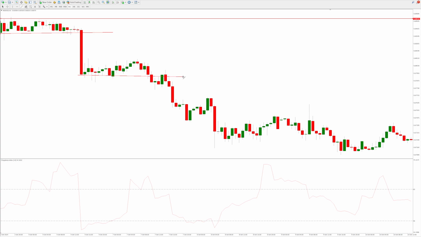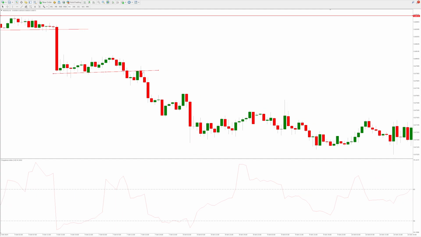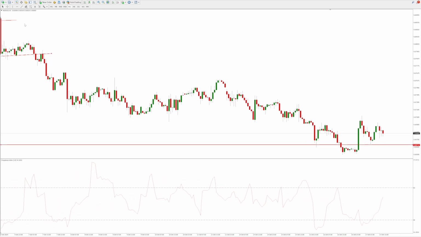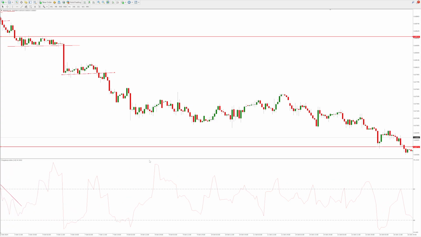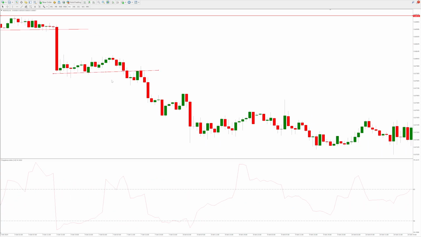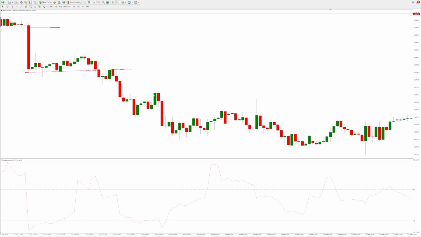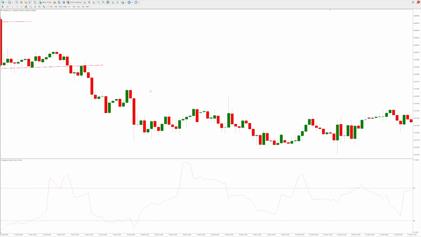Don't necessarily need the indicator to tell you that again. And then we could have traded the breakout there. Pullback happens here. That support level holds up as resistance, so we know it was a good level. And again, a nice move to the downside. 130 odd pips. Thank you, Choppiness Index. And of course, excellent price action analysis, candlestick patterns, support and resistance. And most importantly, sensible money management.